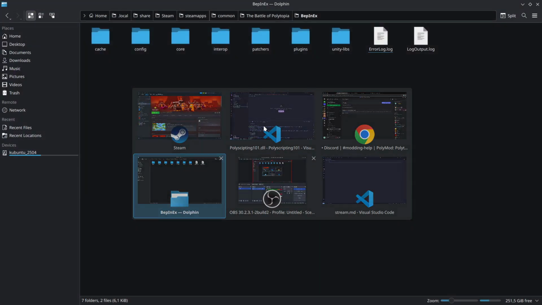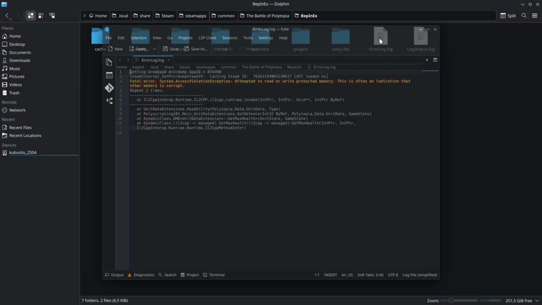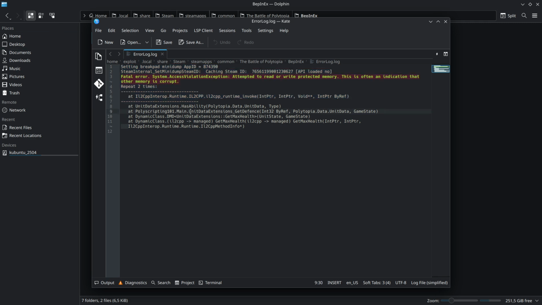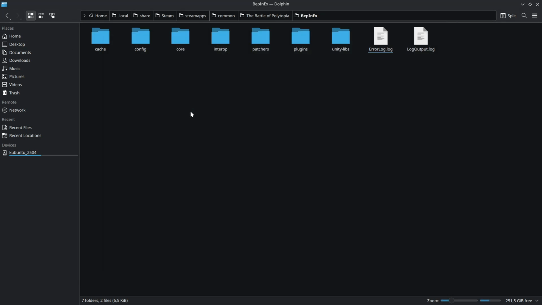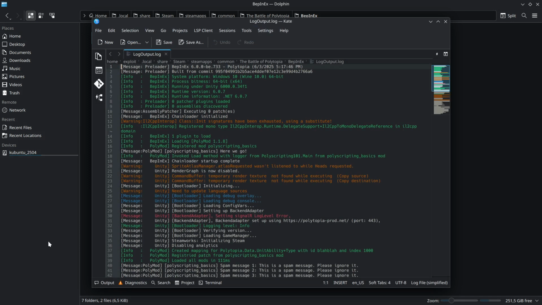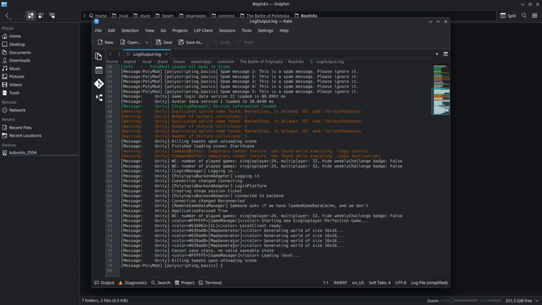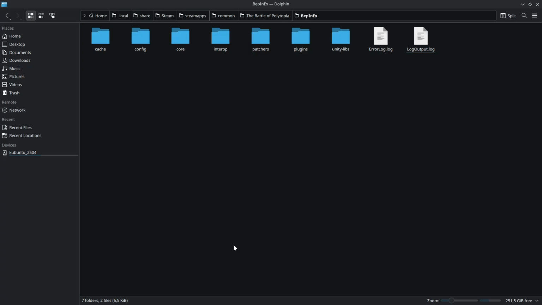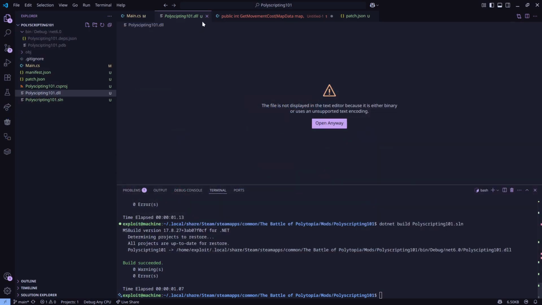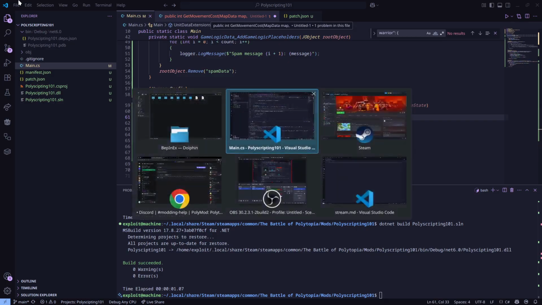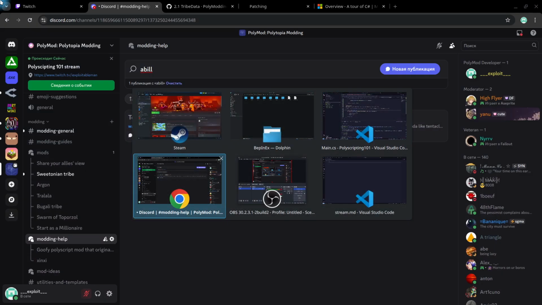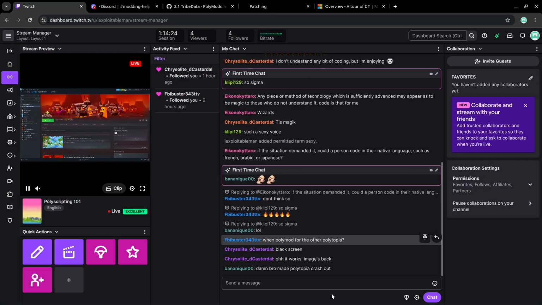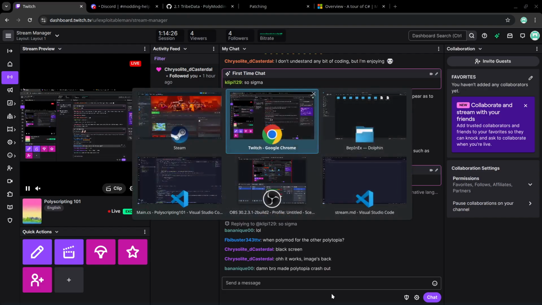I don't know why. It's crashing because, I think, because of font strip error or something. Okay.